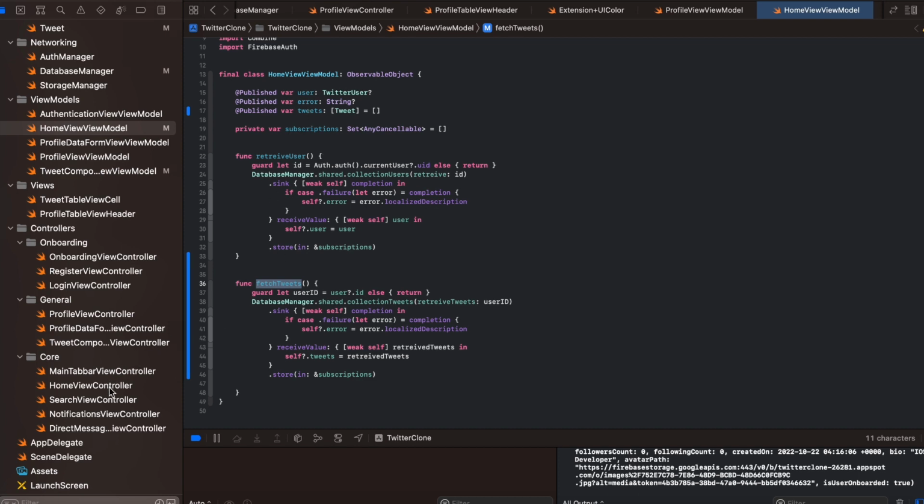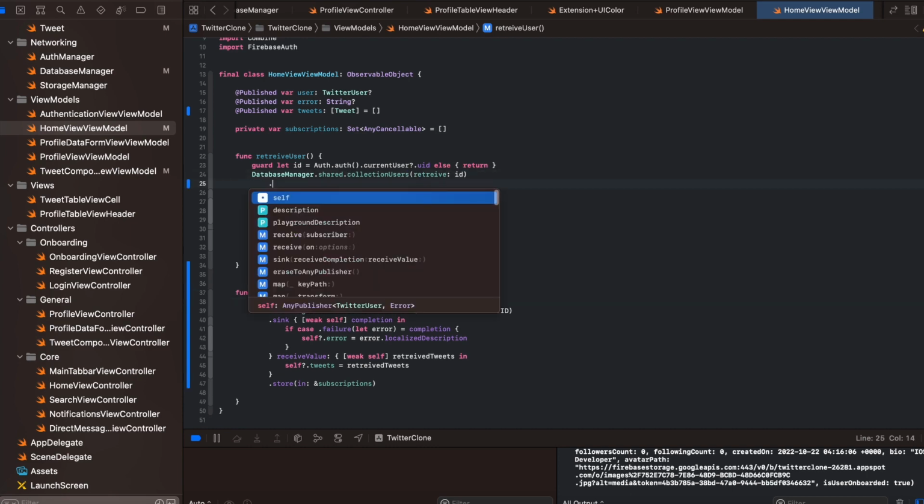All right, and then we can actually use this fetch tweet once we are loaded with the home view controller. However, I can be more smart about it, and if I can get this thing to be fired after this one over here, so let me just do that.